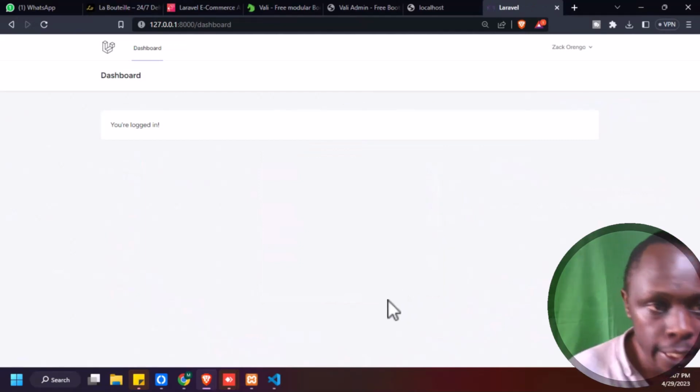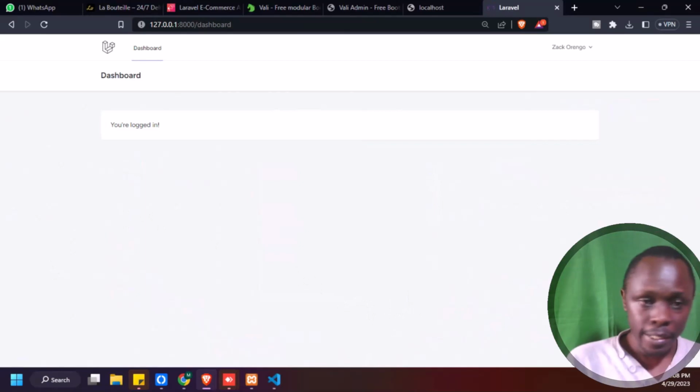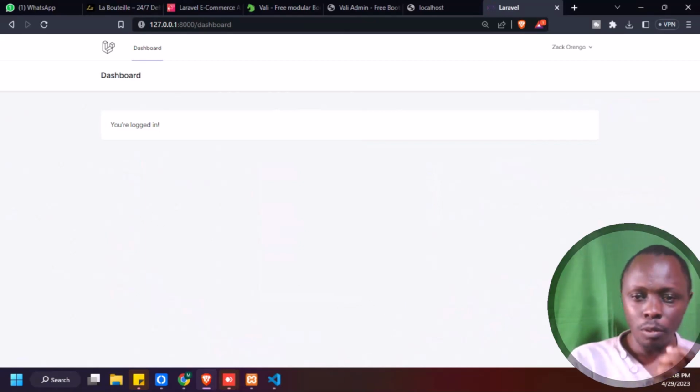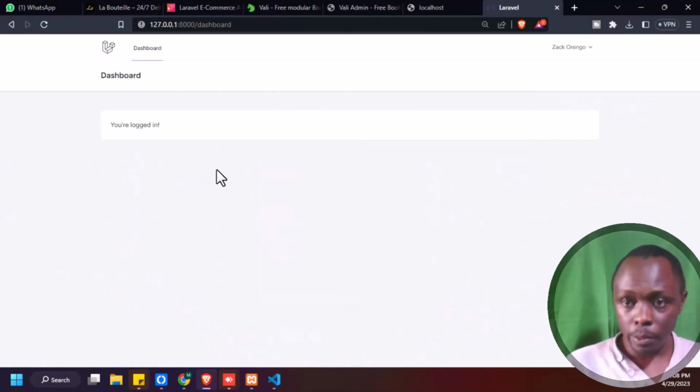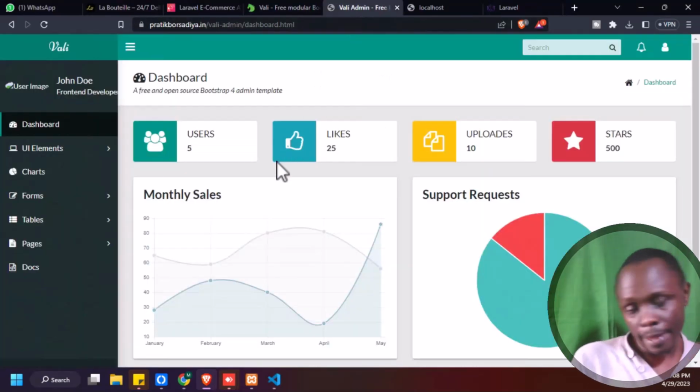You will be greeted with the dashboard. And this dashboard, we want to transform it to look like this other kind of dashboard that we are seeing in front of us.